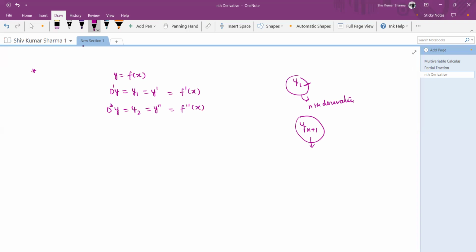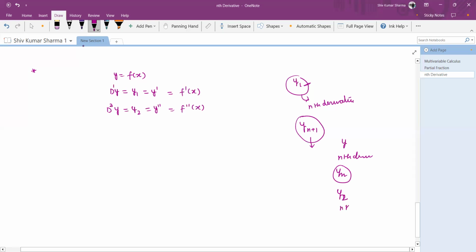So we should remember that. Suppose we have y, and we write the nth derivative. What is the nth derivative of y? The nth derivative of y is yn. We denote it as yn. Suppose we have the term y1, so the nth derivative of y1 is y(n+1). Suppose we have the term y2. What is the nth derivative of y2? The nth derivative of y2 we write as y(n+2). We remember these basic things to solve the problems related to Leibniz theorem.